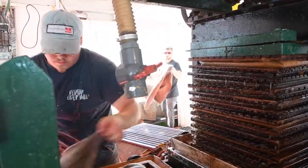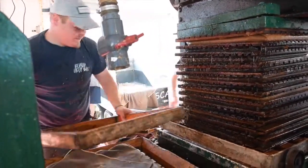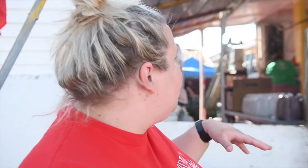The process used doesn't vary much, even from the mill to the fair. We have the apple truck — the apples come in the back. We press them right here. The apples go up the elevator and into the pressing room where someone's making the wraps of apples. We squeeze it out and then jug it here. It's literally made right here, which is awesome.